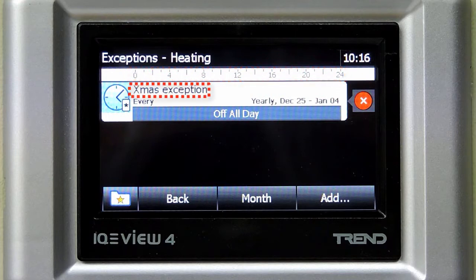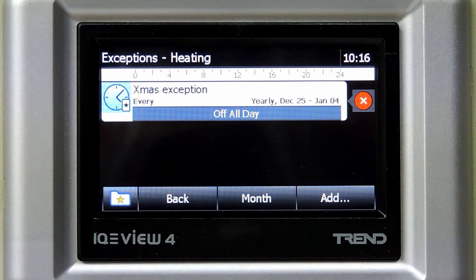There's the name of the exception, which in this case is Xmas exception. It's every year, so it's reoccurring, and it spans between December the 25th to January the 4th. We can also see there is no alternative timings. This exception is off all the time as we don't want the heating on because there's no one at the premises.